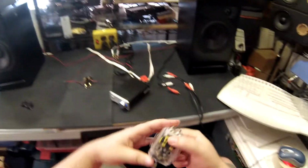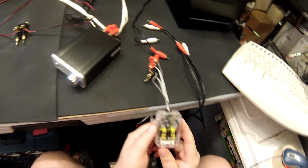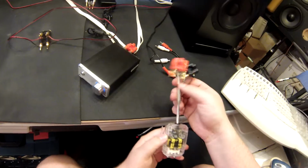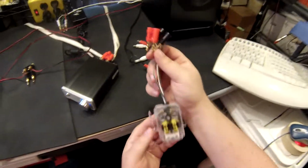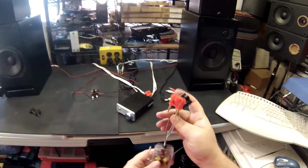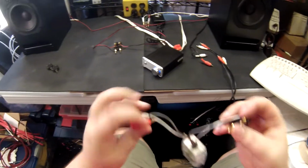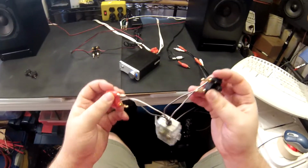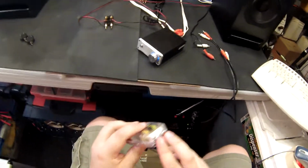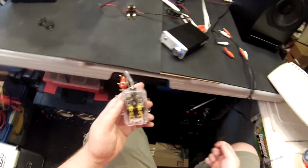This is a line level converter, which is mostly used in automotive setups. What this does in an automotive setup is you go into your trunk, you have the two rear speakers in the back of your car, and you wire these speaker wires in, the little wires that come off. They don't come with these banana plugs. You wire in your speaker wires left and right, and it gives you RCA output. And you can plug this into an amplifier or into a powered sub in your trunk.